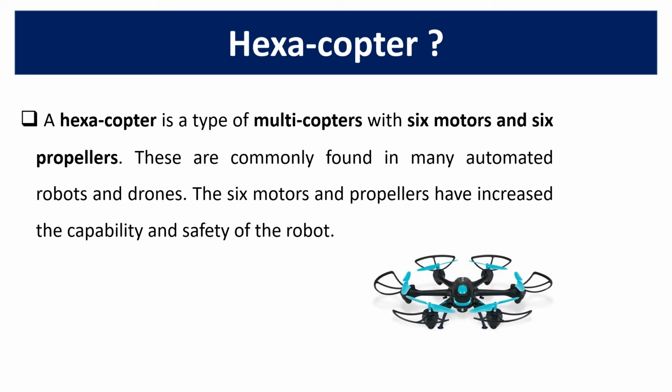What is actually the Hexa-Copter? Hexa-Copter is a type of multi-copter with 6 motors and 6 propellers. As you can see, there are 6 motors and each is rotating a propeller. The propeller helps it fly around to the top or any places. The propellers are a really important part of this Hexa-Copter, or you can say it is also a drone or a flying robot.